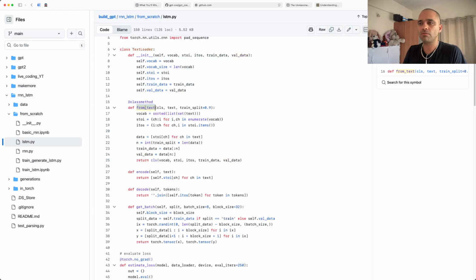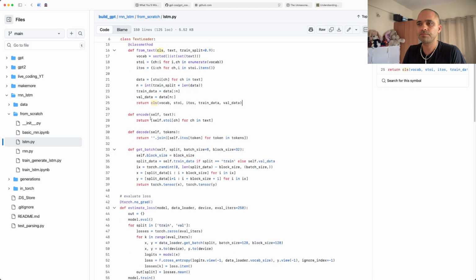When we call the from text method, you just have to pass the text. It will generate all these mappings and vocabs, which we were doing explicitly in previous videos. All these things are prepared, and then we return the class with all these variables, so it calls the init and initializes all these attributes.